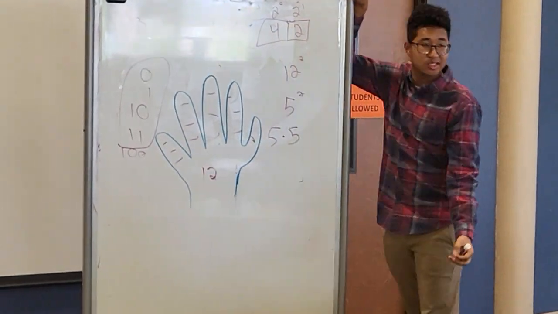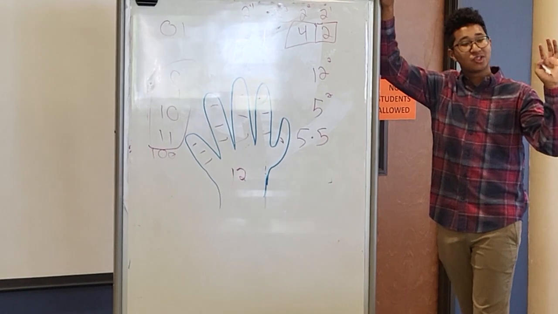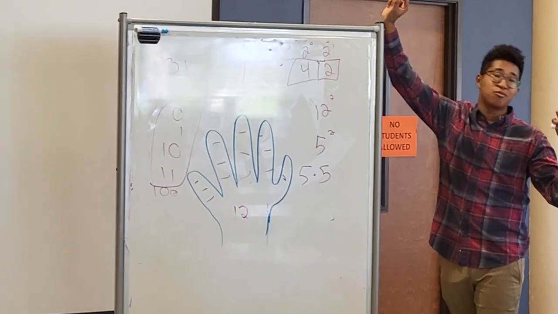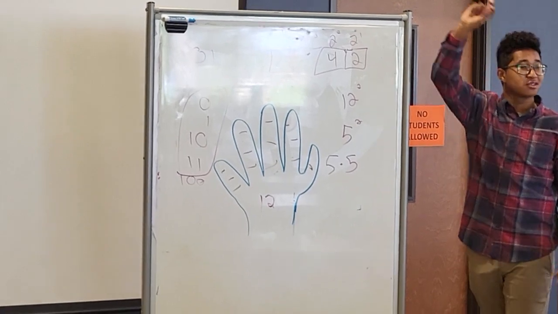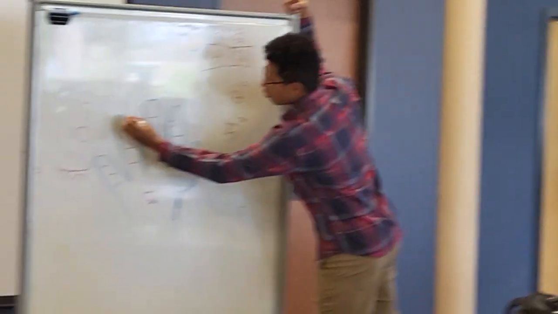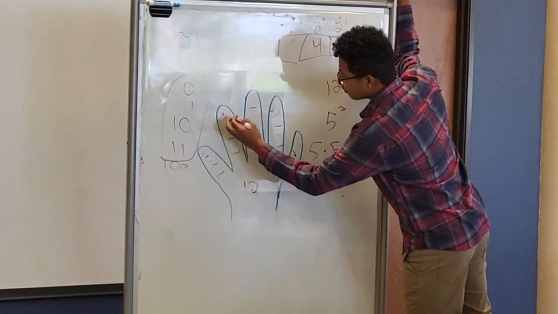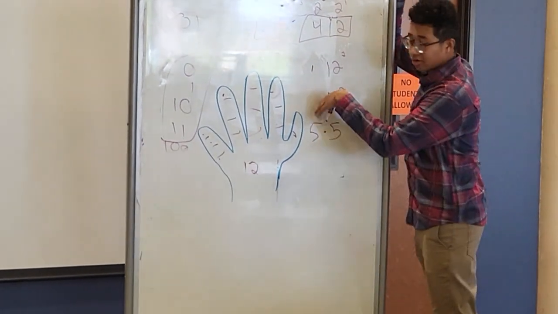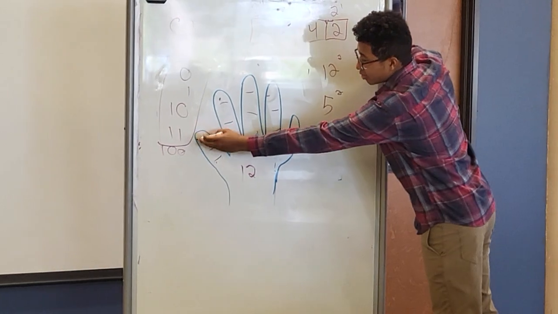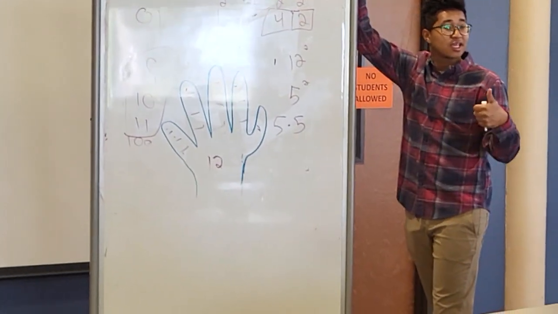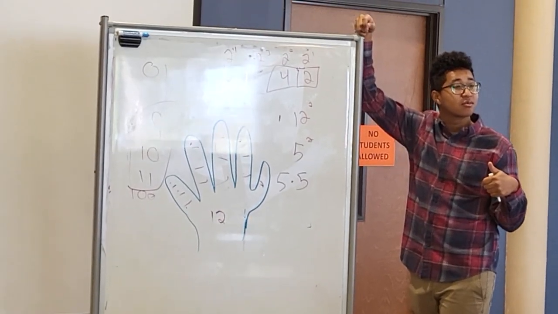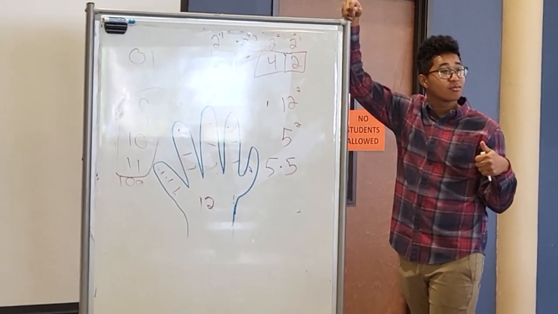On one hand, keeping track with your other hand. Now if you use this system, you can count to 12, it's exactly that, then keep track that you're at 12 with the other hand. So like 1, 2, 3, 4, 5, 6, 7, 8, 9, 10, 11, 12. Then keep track over here on the other hand. And then 13, 14, 15. You guys get it? So if you do that, you can count to 60 on one hand, right? You can count to 60 on one hand.